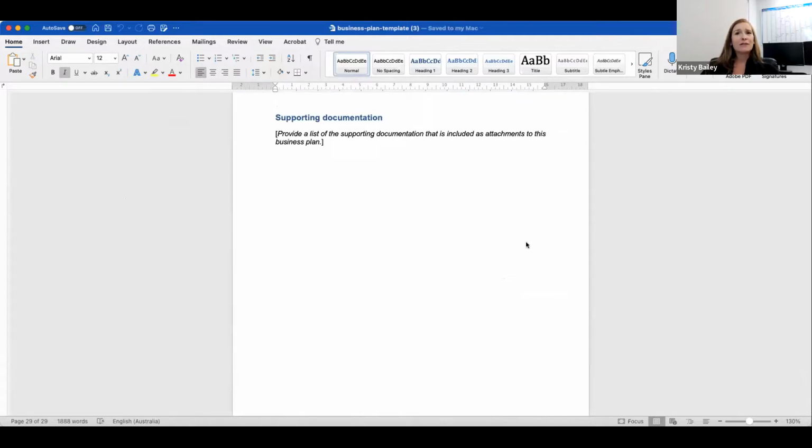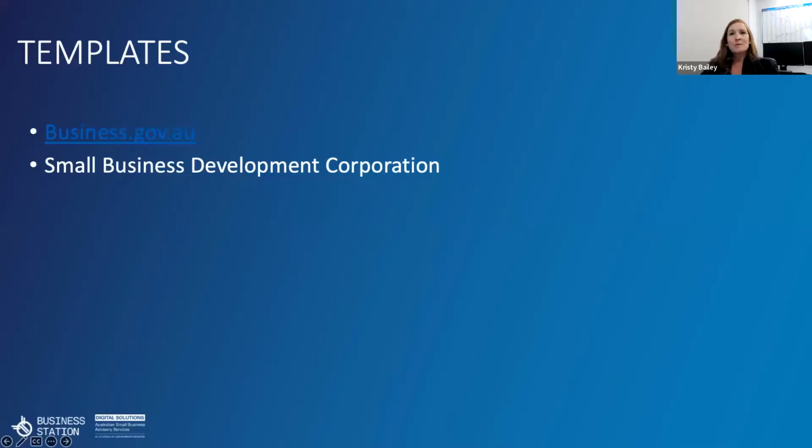which is absolutely fine. It is meant to be a big document, but what it is meant to be is a document that you continually update. It's not something that you're doing once and it's sitting on the shelf and you go, yep, I've ticked that box, I've got a business plan, that's all I need to do now. It's something that you should be using regularly and going back to, referring to with the milestones, checking that you're on track and updating it as things change in your business.